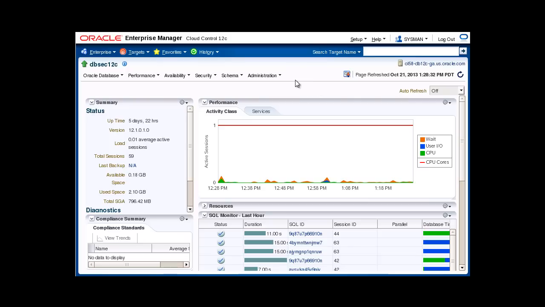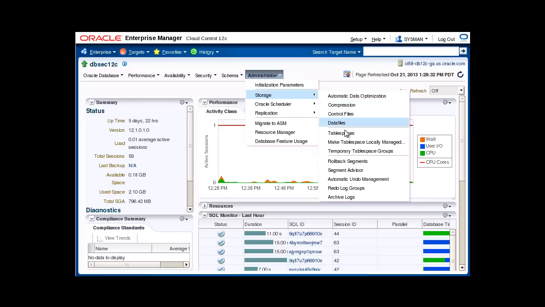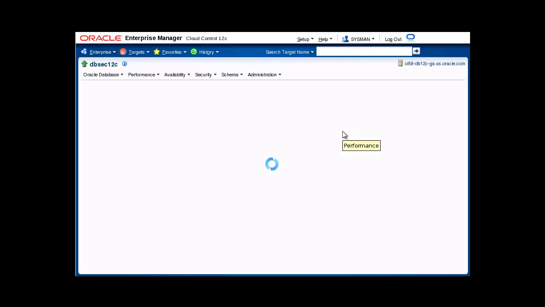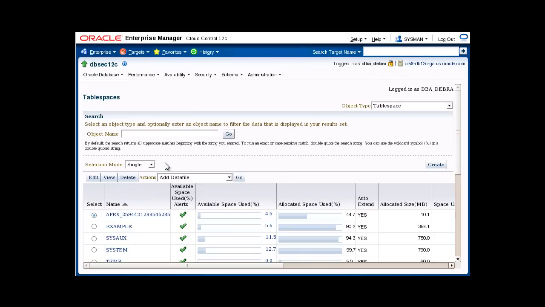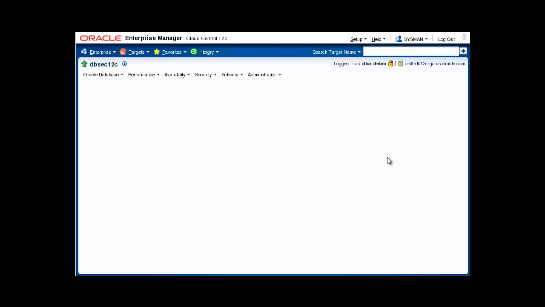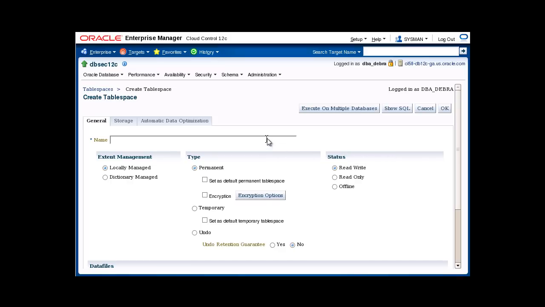Next, we navigate to the Tablespaces screen and log into the database as an Applications DBA who is responsible for managing application database schemas. After logging in, I click on the Create button to add a new tablespace. Let's call this new tablespace CRM Inc. This is because in an upcoming step, we will move a clear table that contains sensitive customer cardholder information managed by our CRM application into the encrypted tablespace.